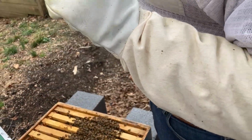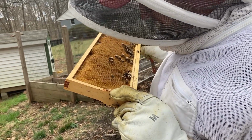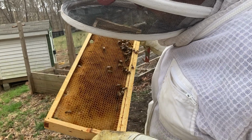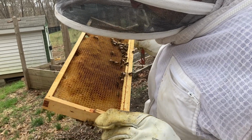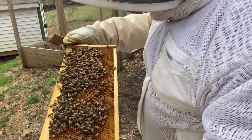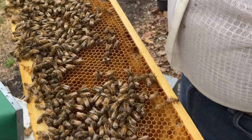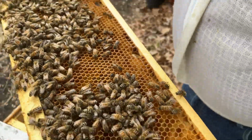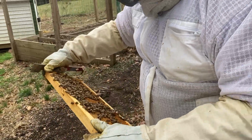She has what appears to be an empty frame. I'm going to try to see if I see eggs. The lighting right now out here is not in our favor. I don't think I see eggs, and I see some fresh nectar. So the shiny substance that you may be picking up is nectar.